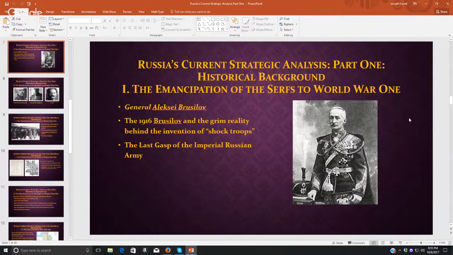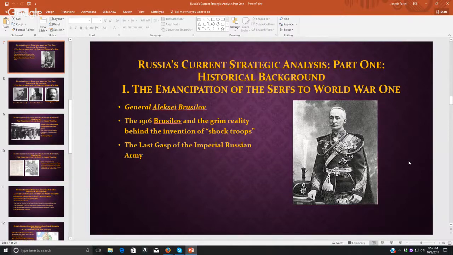Most people think it was the Germans that invented modern infantry tactics. It's really not true. It's really General Brusilov that invents these tactics of, instead of squares of massed infantry trying to advance on a line or run across no man's land, small squads of infantry that are greatly dispersed due to machine gun fire, of course, that run forward and take out defense concentrations, but then move along quickly through the line and leave the actual mopping up to second and third waves of troops following up behind them.